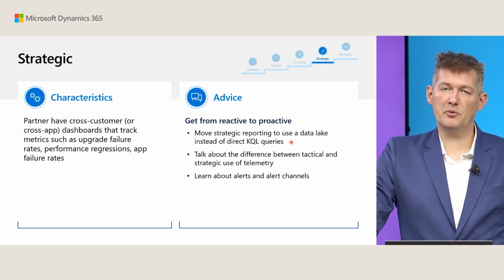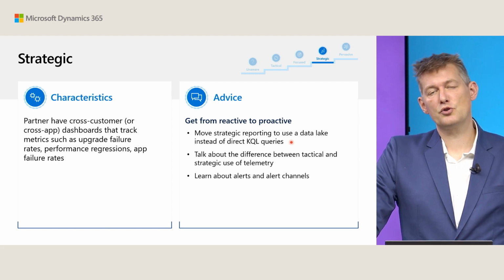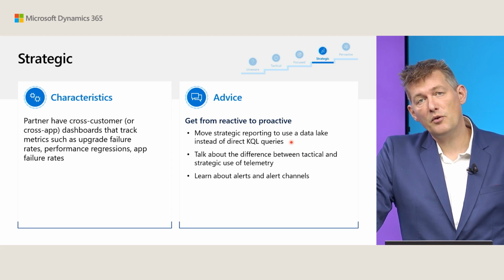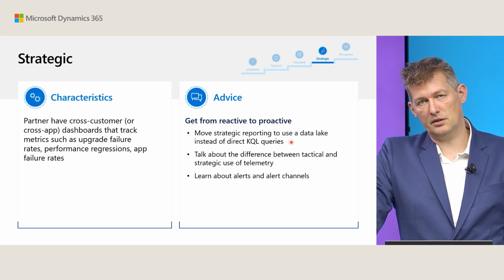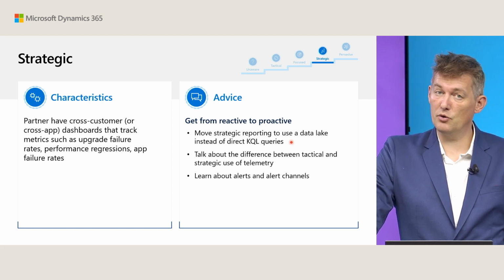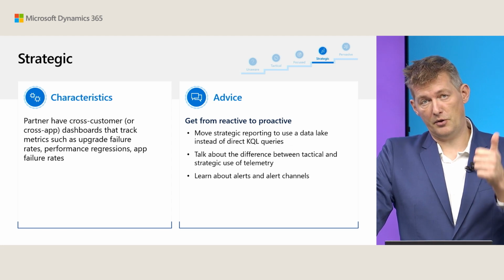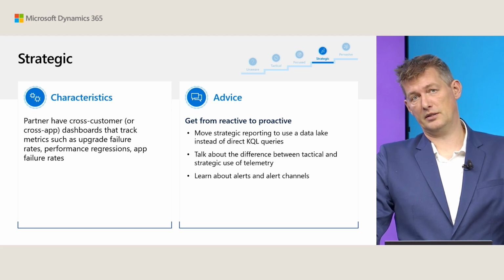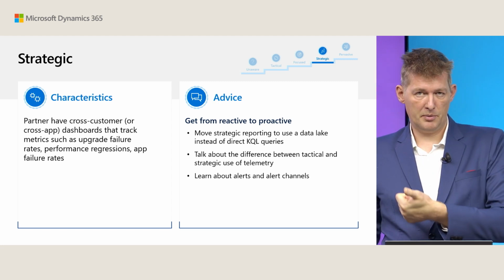first of all, it might be that you want to take part of your telemetry into long-term storage. So by default, telemetry is 90 days. If you want to take strategic decisions on telemetry, you might want to go back further than 90 days. You can do that in a number of ways. The first one is simply set the retention policy to 2 years. That's the max. But you would pay a cost for that.